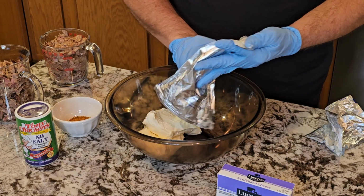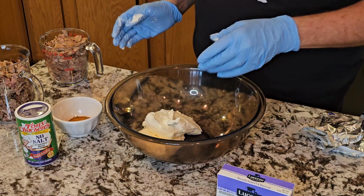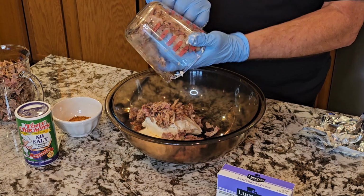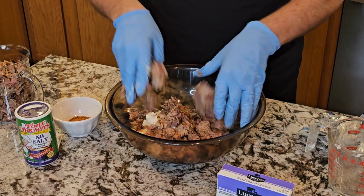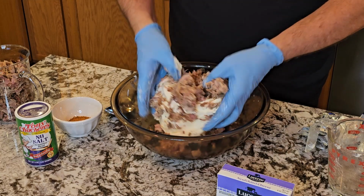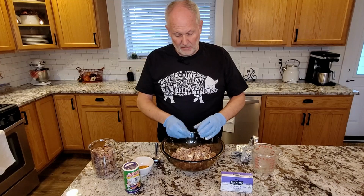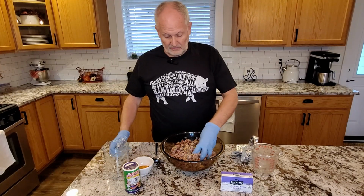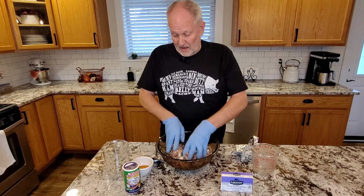And now we're going to add in some pulled pork. So I chopped this up. This was from yesterday. Made a nice pulled pork and fed the family. But now I've got some left over. So I'm going to start out with about a 2-to-1 ratio. So that was a cup of cream cheese and a cup of my pulled pork. And I did chop up that pulled pork a little bit too. I wanted to make sure that it was nice and easy and small little pieces. So we're just gonna throw that in.